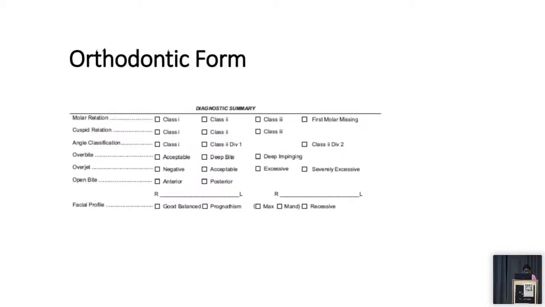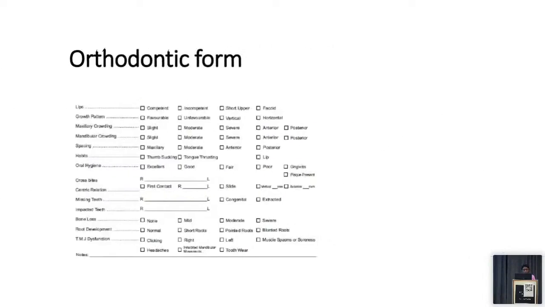So this is your form. We all remember this from school. If you're not using it currently, the molar relation, the angle classification, all those things are still important. The form is also important if you are doing a small makeover, you need to fill the same form because the same principles apply. This is part of the form as well.